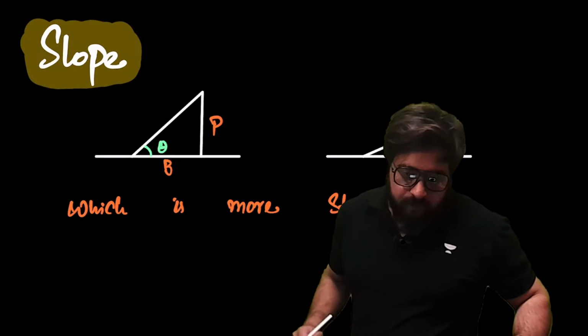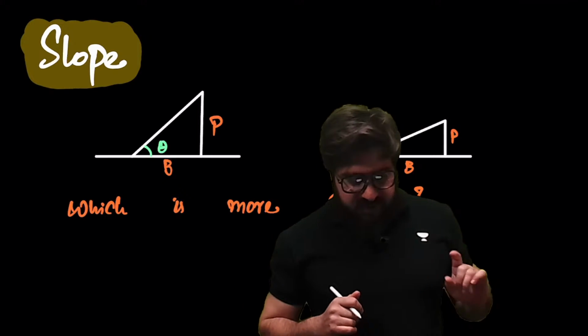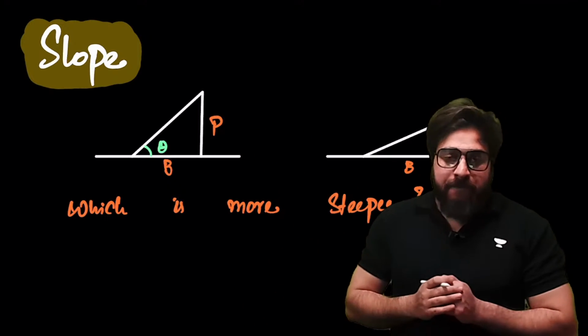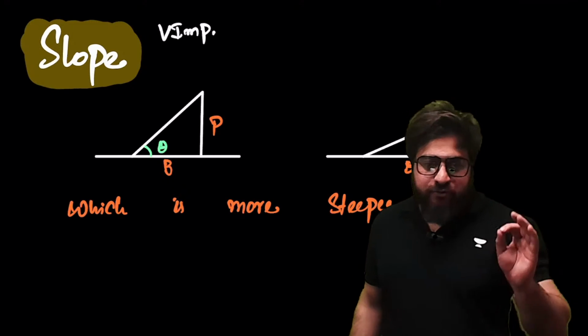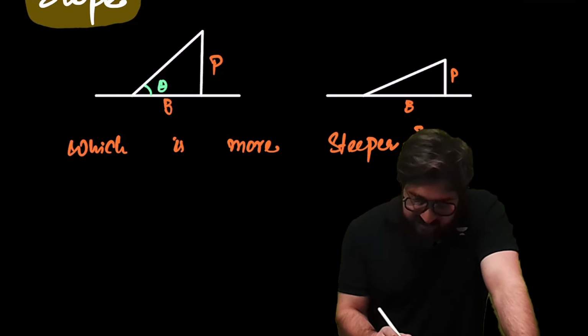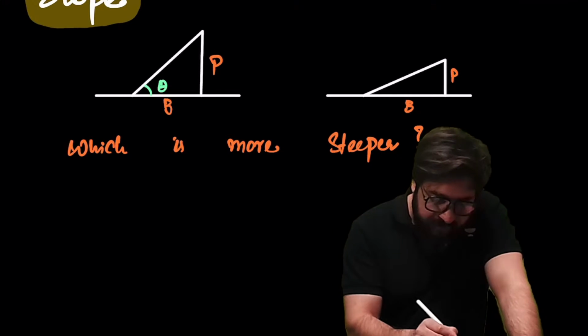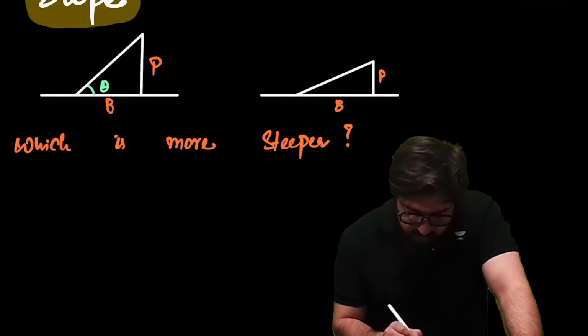Let's talk about the slope now. Yes, I'll be teaching you the ray optics also in this particular series. Let's talk about the slope now. Very important. Maximum number of people have the confusion when it comes to the slope. Listen to me very carefully. I'll make you understand the slope today. I'll make you understand this particular chapter, that is slope, today.